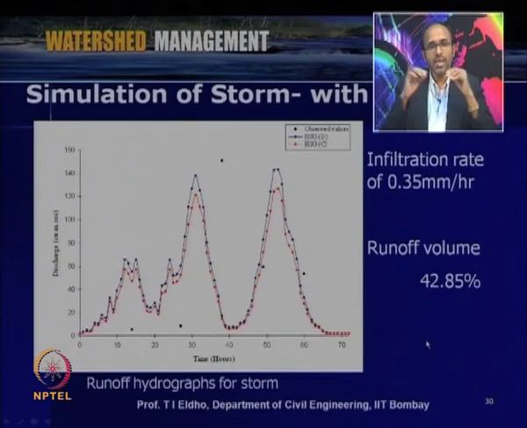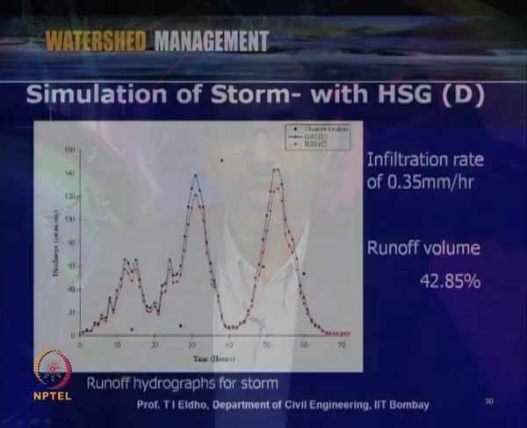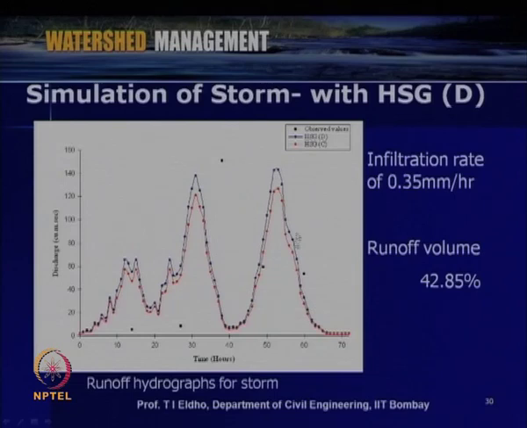Then, as I mentioned, we use the SCS-CN method where, for some of the rainfall events, by using the digital elevation model and various maps, we have run the model to obtain the runoff. So, this shows the discharge versus time. Here the rainfall data details are not given, but the main purpose of this case study is how we can effectively utilize geographic information system to produce various maps, various data sets for hydrological modeling. So, that was the purpose.